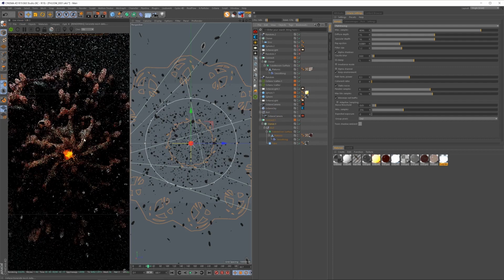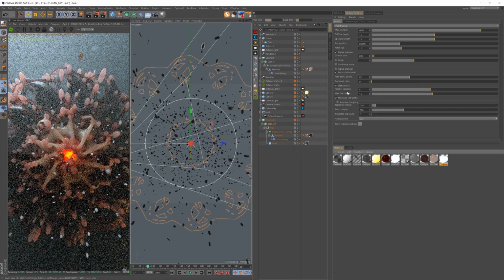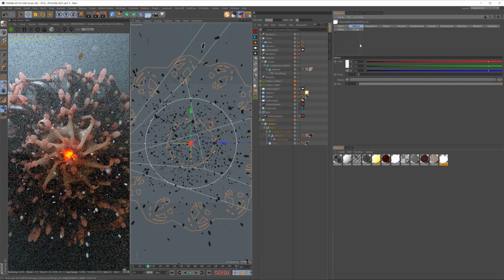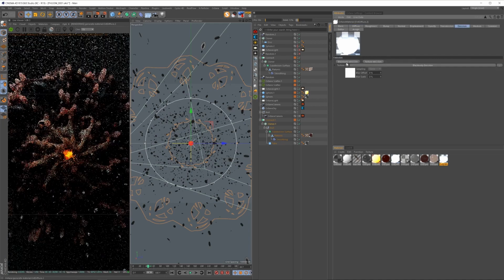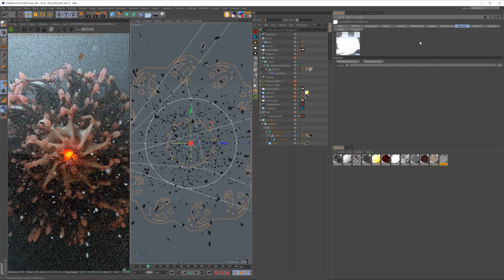You can see these particles in here. A lot of times what I'll do is I'll throw an emissive texture on it. Sometimes you don't even have to use an emissive texture. We'll just copy that just in case. So we're going to copy that, and then we're going to delete that.